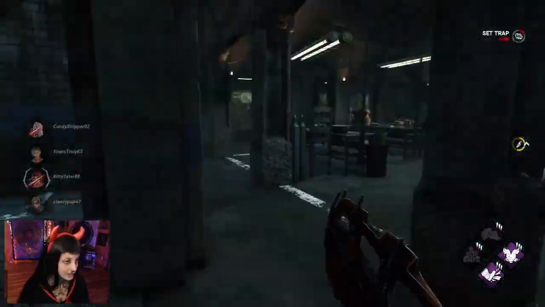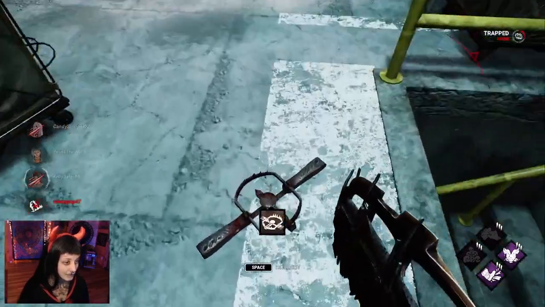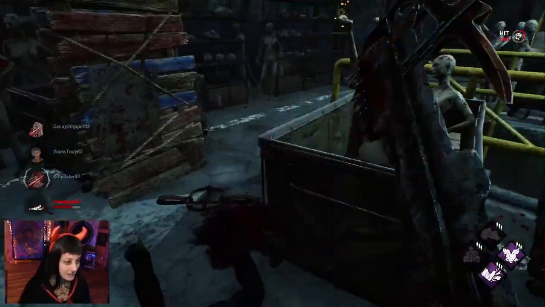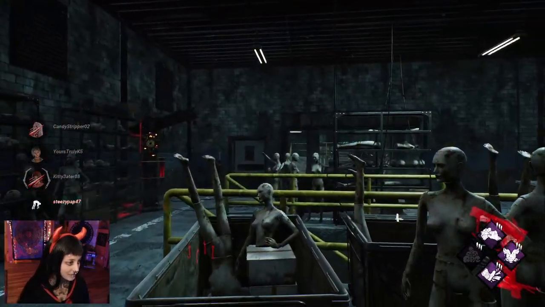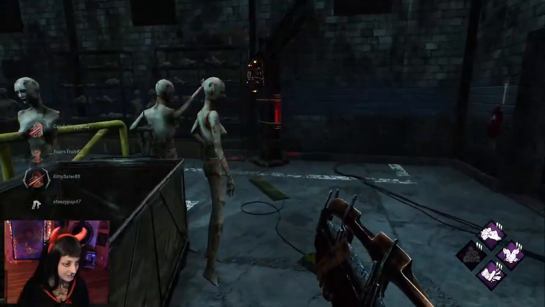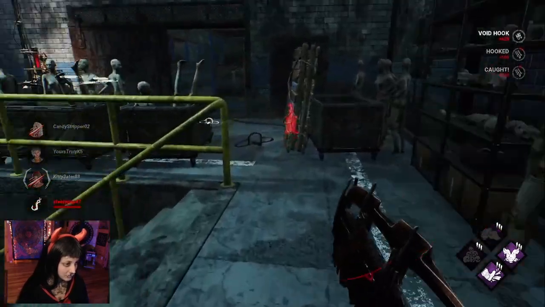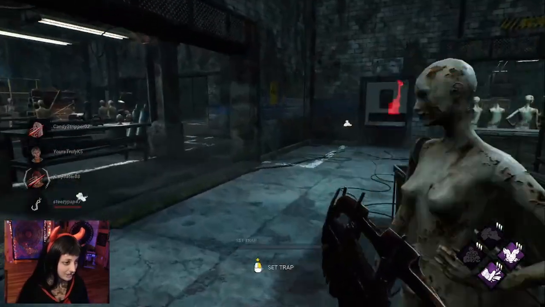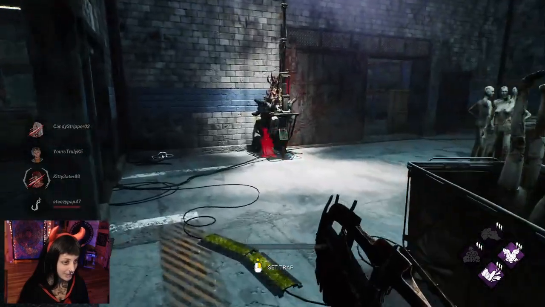Wait, this isn't a gate. This is a really cool laboratory. That was interesting. I wasn't expecting it to be that soon, but cool. Someone has a flashlight, so I have to be careful. So soon. Nonetheless, I'm still looking for that other gate.